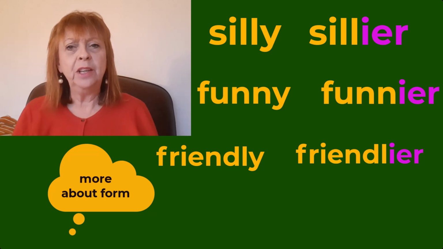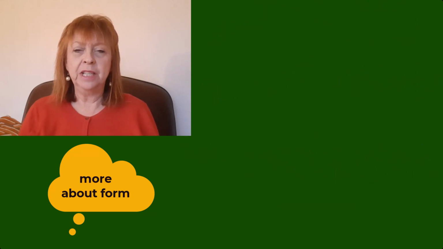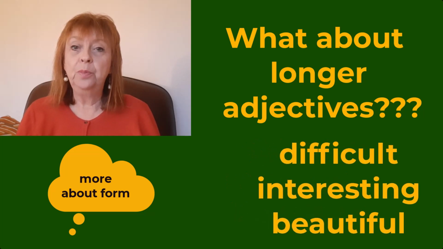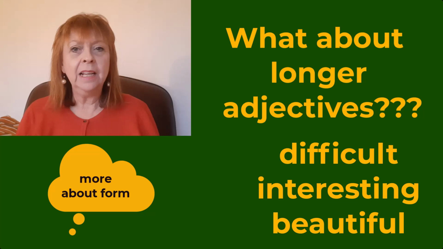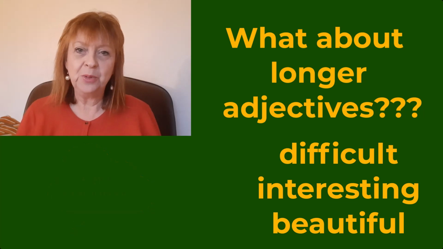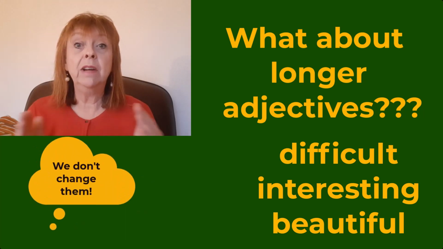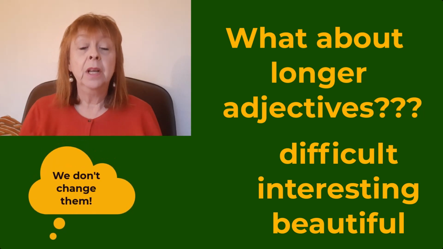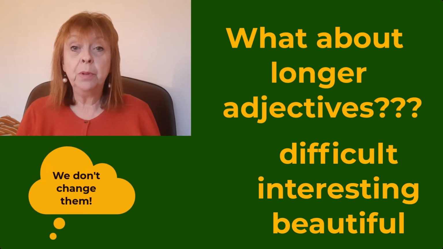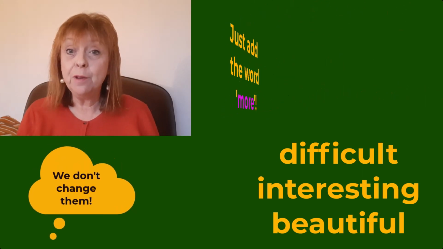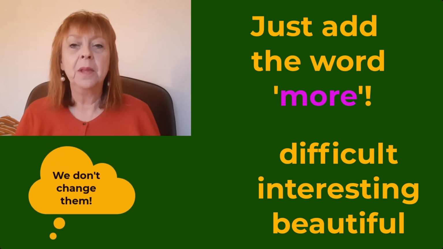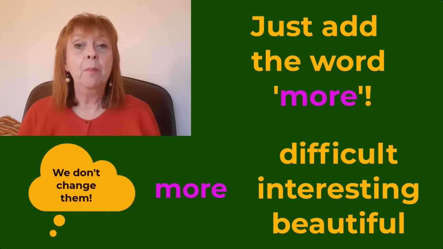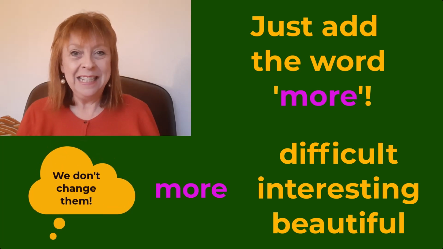Now, what do you think we do with longer adjectives, words like difficult, interesting, or beautiful? Actually, we can't change those words because they are already long, more than one syllable or sound. So all you need to do is put more in front of it. For example, more difficult, more interesting, more beautiful. How easy is that, right?